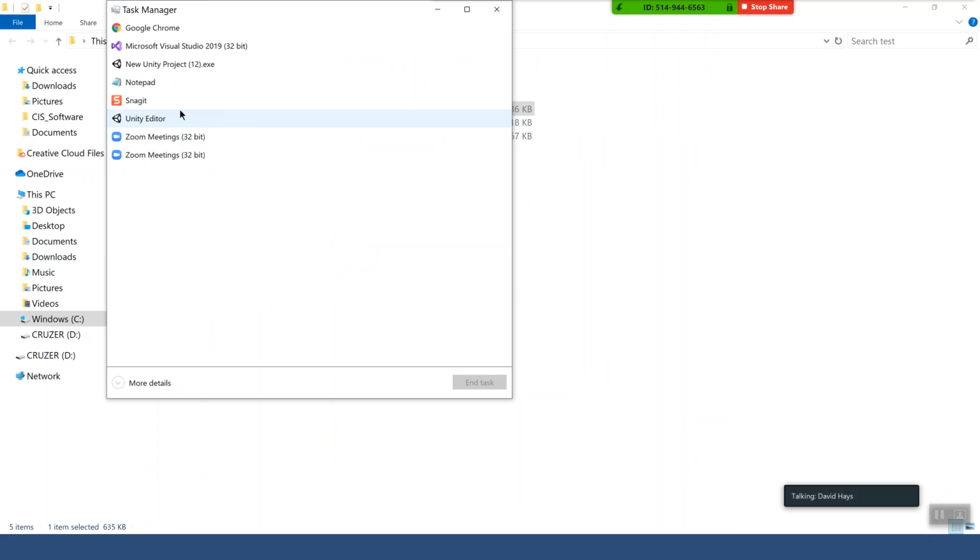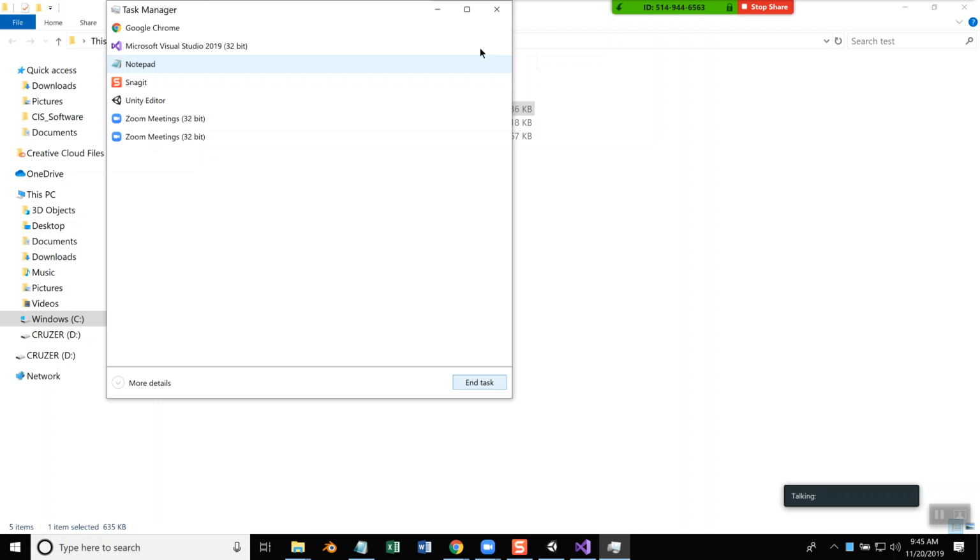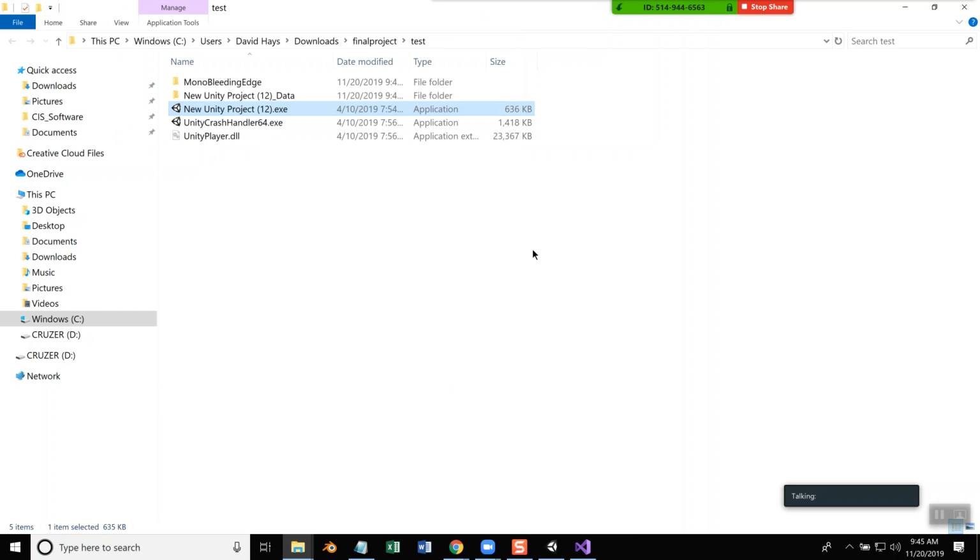Make sure I kill the right one. Here's the exe right here. So I'll click End Task. I didn't put any kind of exit into my game, but you could program it so you hit escape to quit the game.